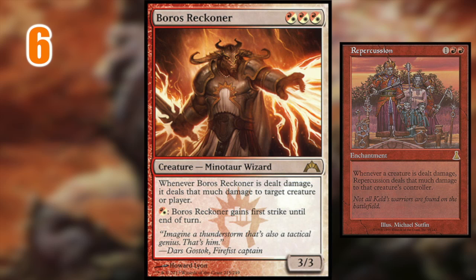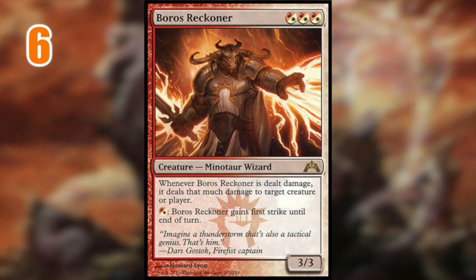And of course, you can give him first strike, which means that he's a 3/3 first strike most of the time, which is not a bad utility creature in general. The fact that he turns damage back is really important.